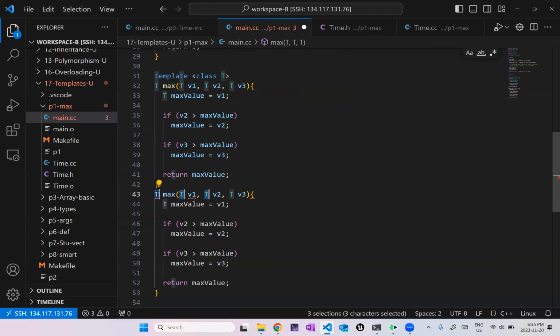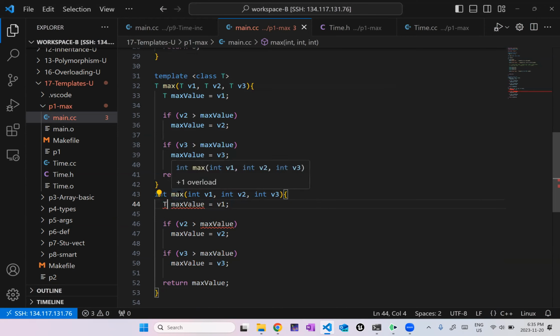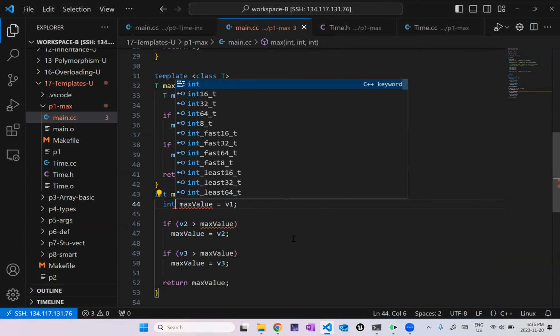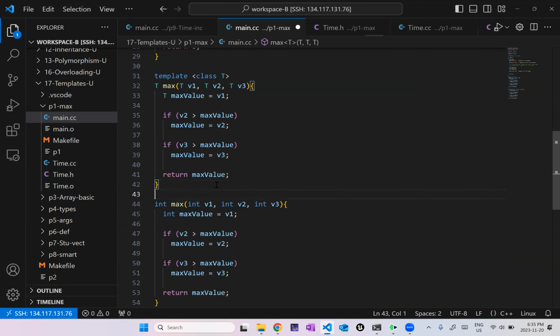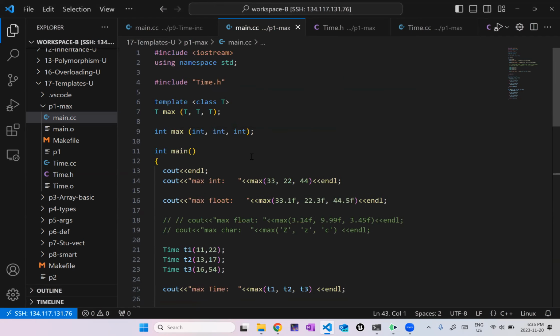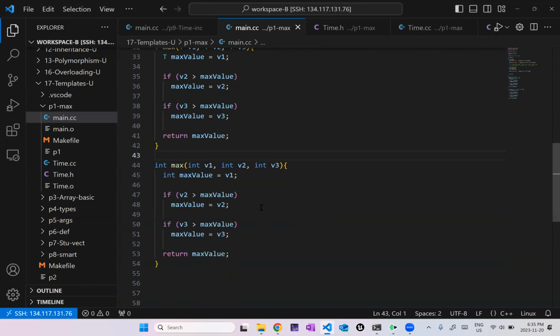But I don't mind using it because it works and behaves the way that I want. I just want some extra functionality from my template. Well, that's fine. And we can write in here.